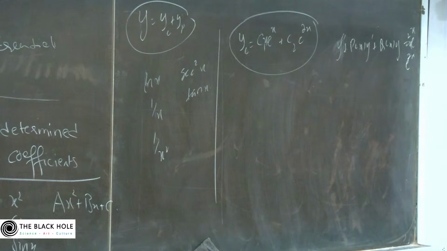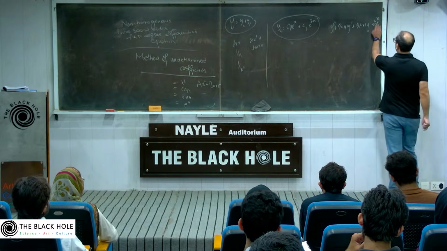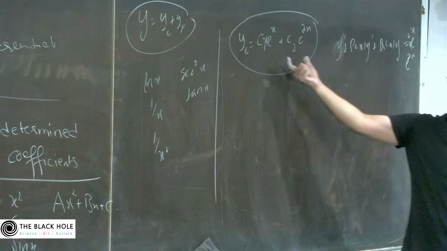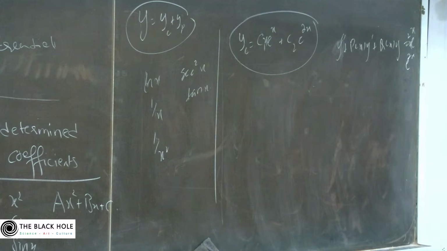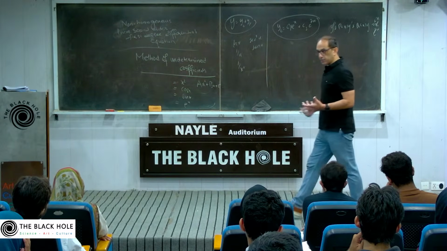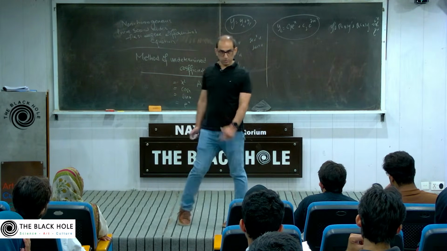So that's another glitch in the method: if you write down an input term here which is also there in the natural response, then of course the method fails and you have to do something about it so that you can solve it. There are many caveats in this method, and most importantly, any arbitrary input cannot be entertained within the domain of this particular method. Okay?